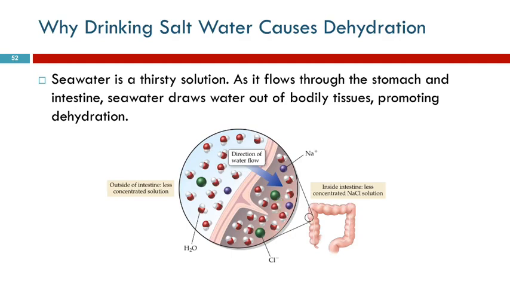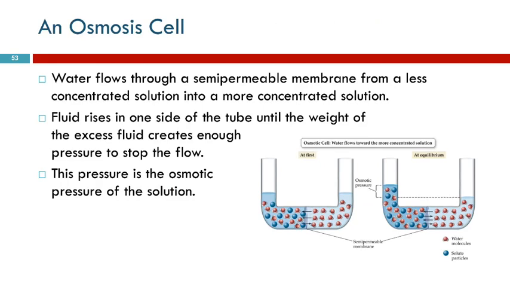It goes from the low concentration to the high concentration as if it were trying to dilute the more concentrated solution. We can see this happening in a U-shaped tube. We used to call them U-tubes, but that's become something else now. A U-shaped tube, and we have a semi-permeable membrane. It allows some things to pass through, but not others. So it allows the water to go through, but it doesn't allow the solute particles, which are too big.